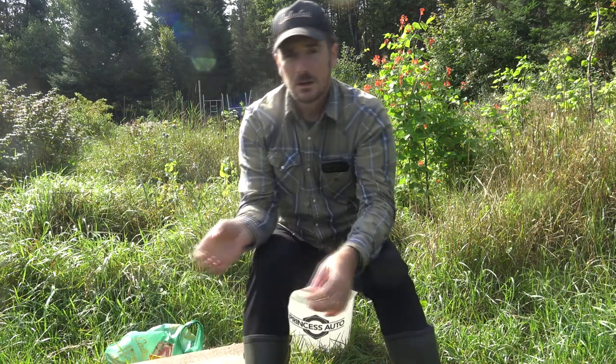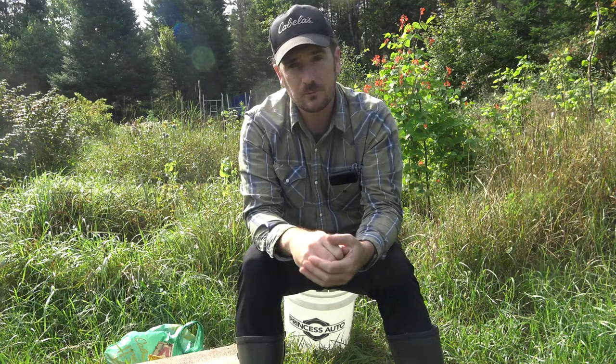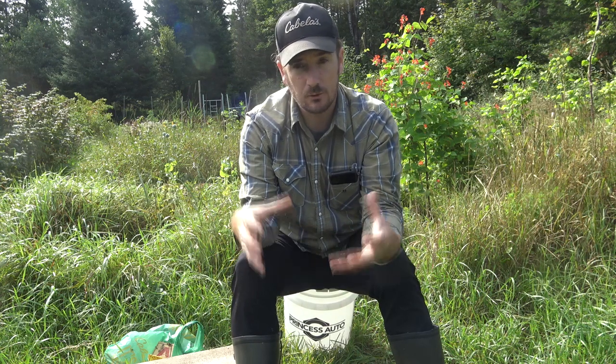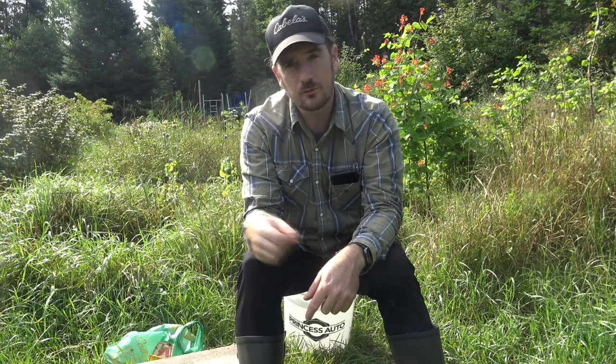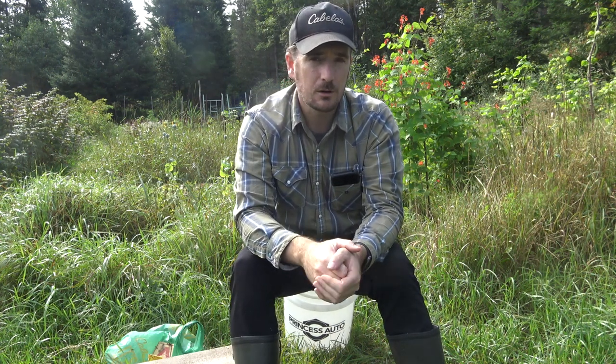The other thing you can do is learn how much your chickens eat and feed them a ration once a day so they eat all their food and there's nothing left for chipmunks to steal. If you're a free-feeder and top up feeders every three or four days, chipmunks will just run in, steal food, and run out all day long. With feed prices going up, even a single chipmunk taking away pounds and pounds of your chicken feed can become quite costly.